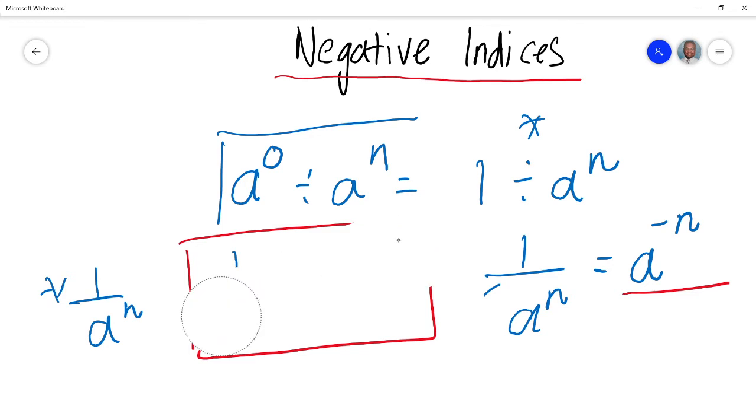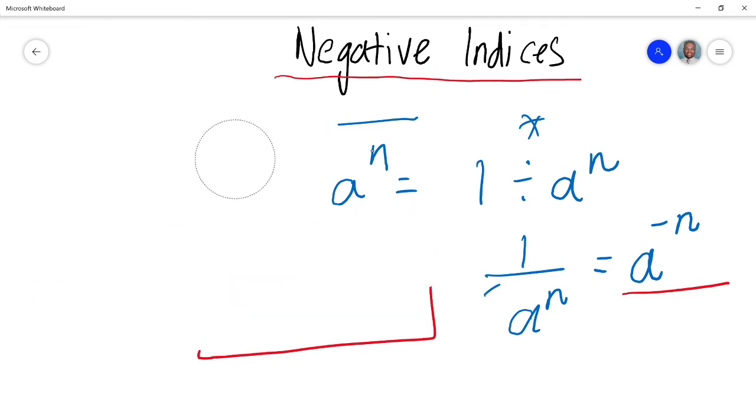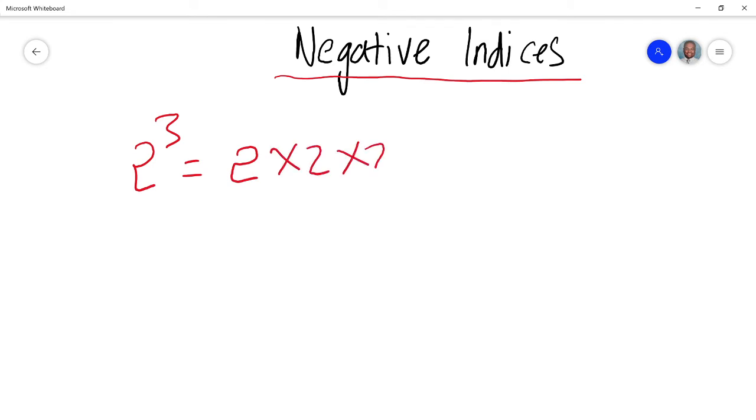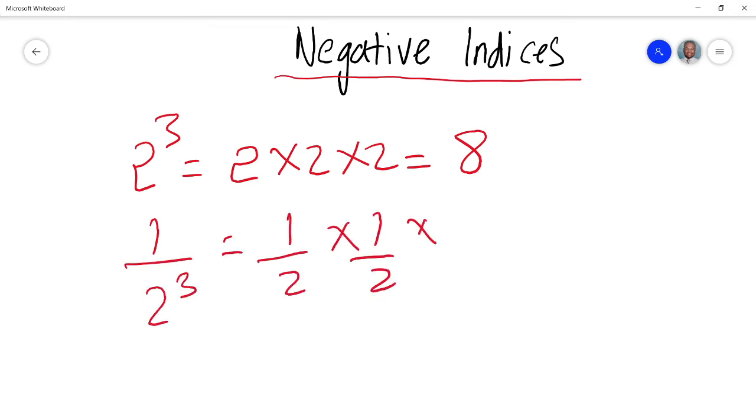All right. So let's start with the simple numerical one. In that way, we build our confidence, and then we move on to questions where you've got numbers and letters. All right. Now, we know very well 2 to the power 3 is 2 times 2 times 2, which is 8. All right. We know 1 over 2 to the power 3 is 1 over 2 times 1 over 2 times 1 over 2, which is 1 over 8. All right. Now, this is pretty straightforward. I don't think I need to explain any further because it's self-explanatory. You're getting the same number and multiplying it 3 times because it's a cube.